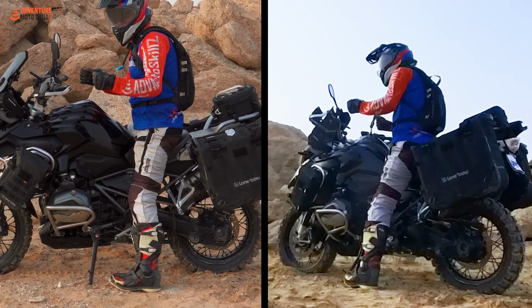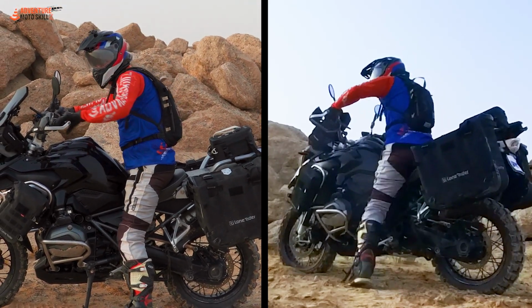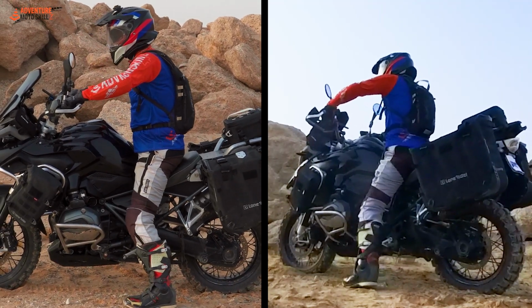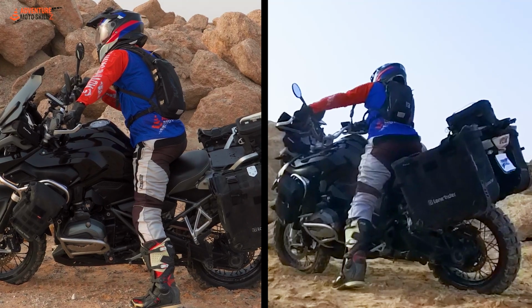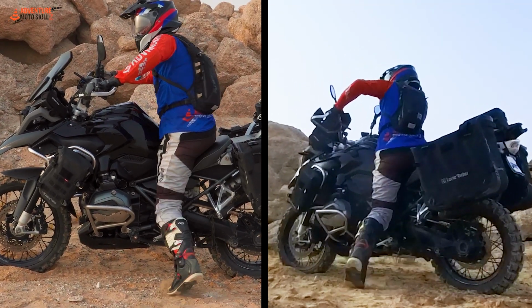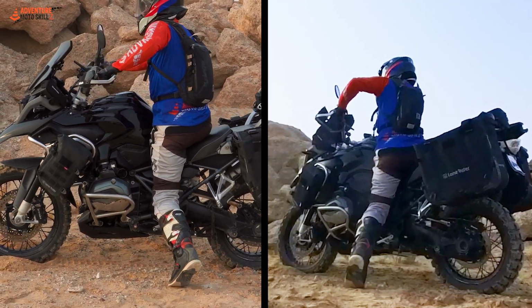Again, to stabilize the bike, I don't rely on using the upper body strength, I use my leg. So anytime I'm in a situation and the bike starts to lean towards me, I don't want to muscle it back up with just straining my arms and my upper back. So I'll use my legs, turn on the ball of the foot, and push the bike back up.